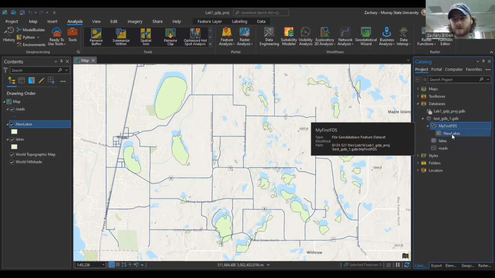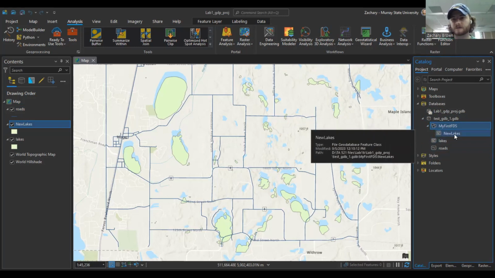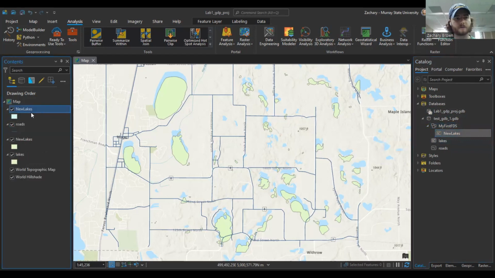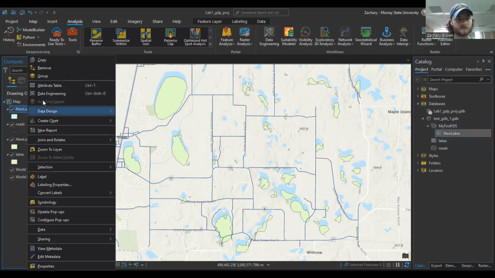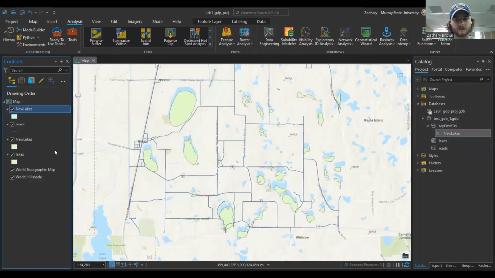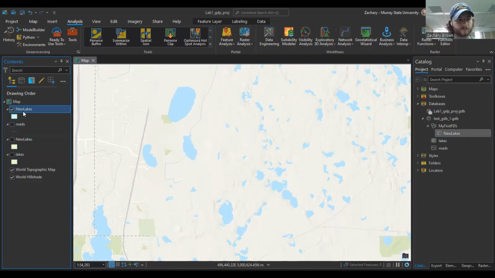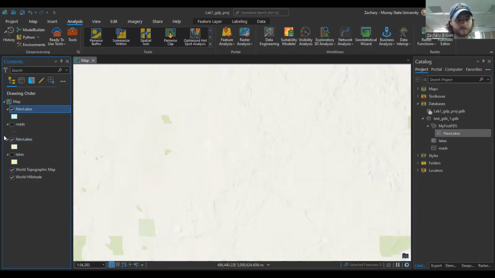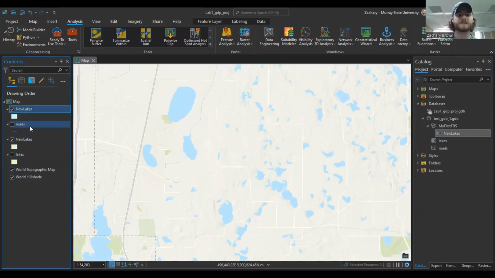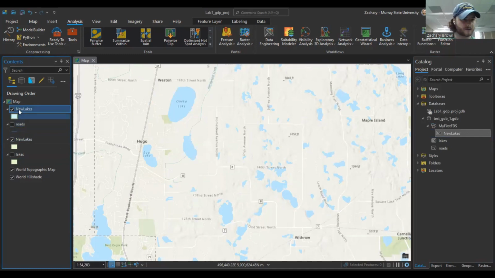And inside of that, we have another feature class, which is that new lakes. And your new lakes, since we're just creating it, it's not supposed to have anything in it, just to clarify.